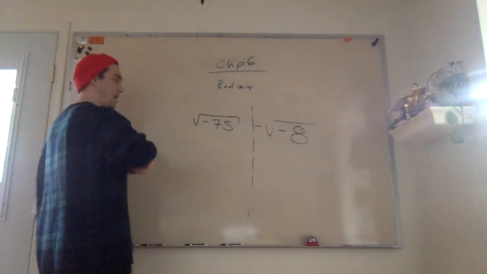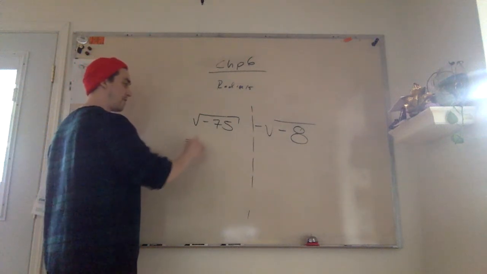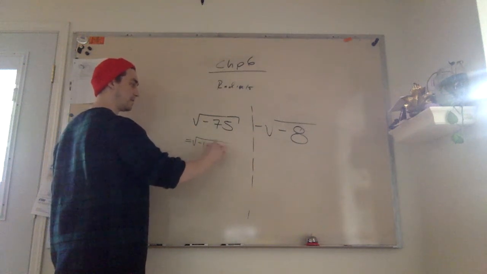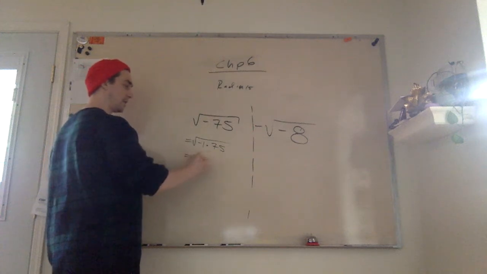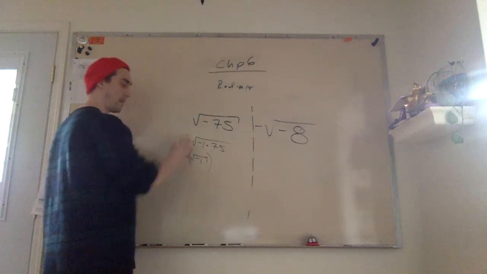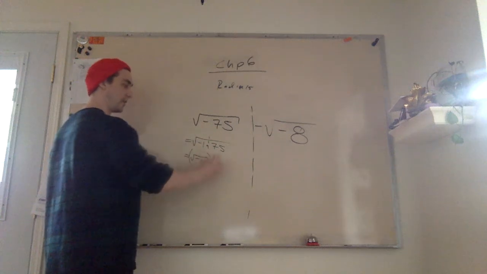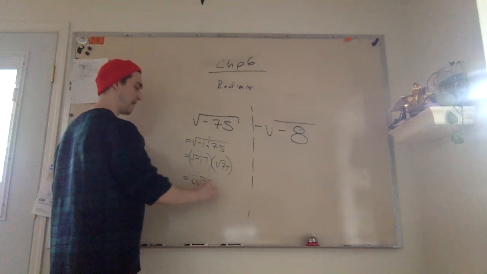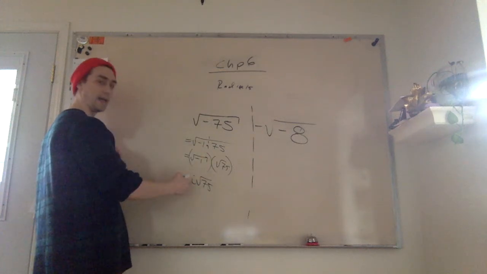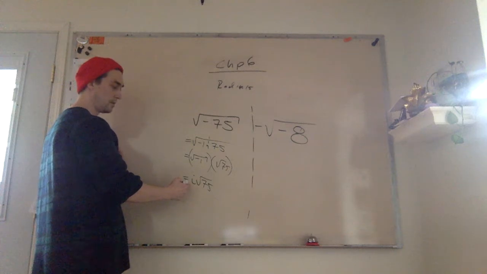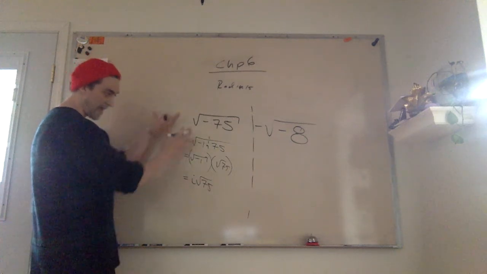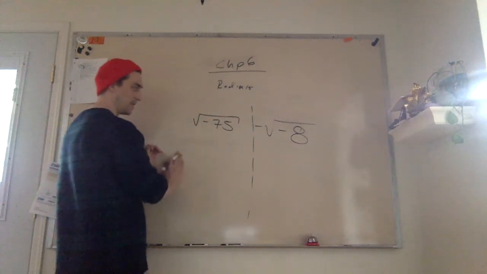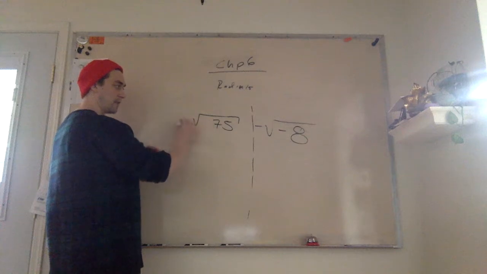Here's how I would do this. Technically speaking, you should rewrite -75 as -1 multiplied by 75. Now you can use the property of radicals to say that's the square root of -1 multiplied by the square root of 75, which is i root 75, because the square root of -1 is i. All right, so that's the process. But truthfully, this is what I was saying I do. If I have a negative under a square root, I just remove it as an i.